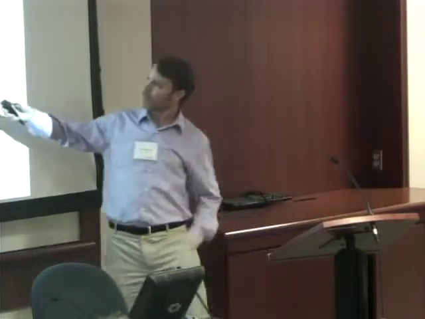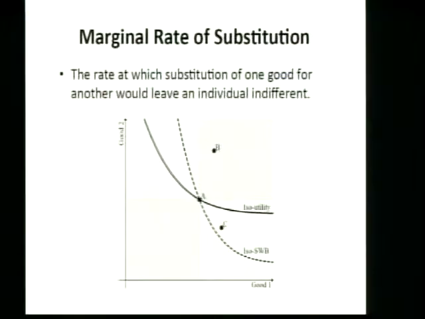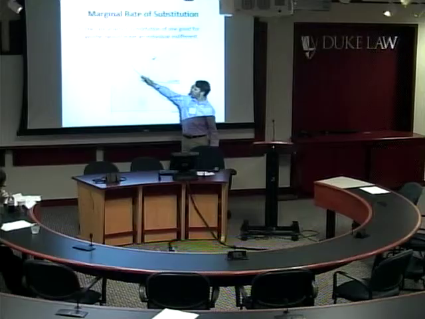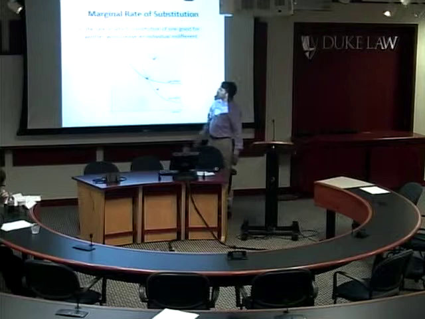So here's another look at MRS. Ignore the dashed line for now, but you're in a world of two goods. This is low unemployment, low inflation, both good things. And you have some well-behaved preferences over them. This would be the iso-utility curve. Along this curve, you're indifferent. And so at a certain point A, the slope of the curve would be the MRS, the marginal rate of substitution. Really, how much do I have to compensate you with one good to give you the other?